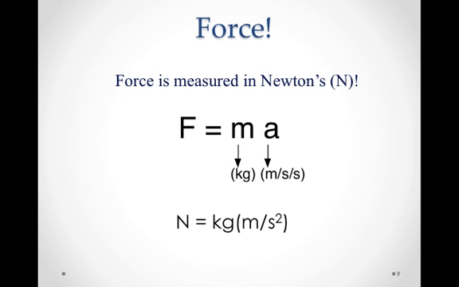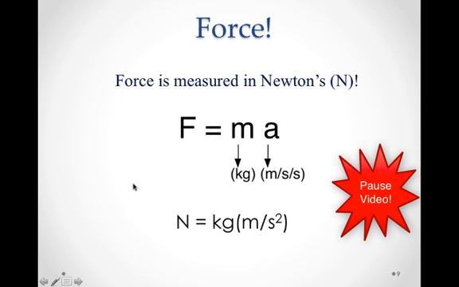So, force. We have a definition for force now, and a law for force. Force is measured in Newtons, given the capital N, and it is given the symbol Newton's in honor of Sir Isaac Newton, who came up with the second law of motion. And so we can see what the unit is. Mass is kilograms, and acceleration is in meters per second per second. So when you multiply both of those together, you get a kilogram meter per second squared. And this is quite a bit of stuff to carry around. So all of this was condensed into one unit called a Newton. So one Newton is equal to one kilogram meter per second squared. That's a very important thing to recognize, so please take a note of it.